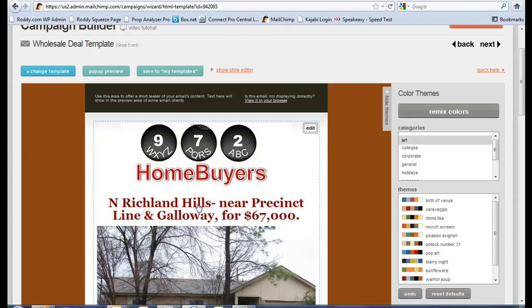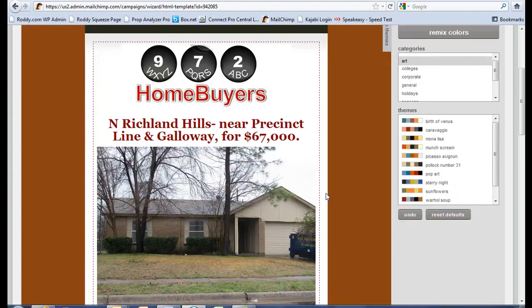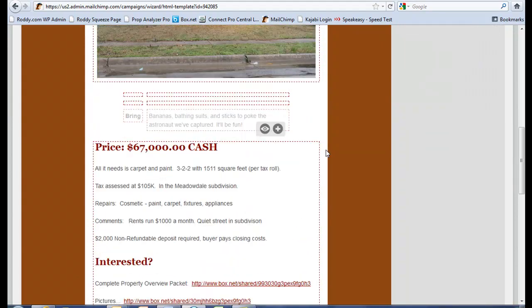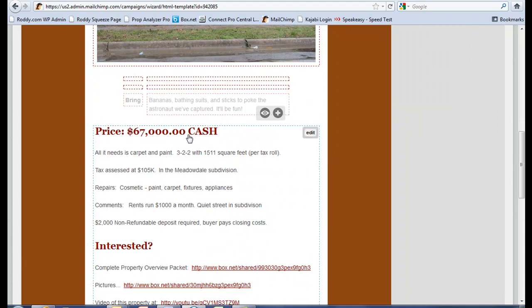Then it says North Richland Hills near Precinct in Galloway for $67,000. This is what I'm trying to wholesale out. Then I have a picture of it, and you come down, and I put the price, $67 cash. All it needs is carpet and paint, 322.